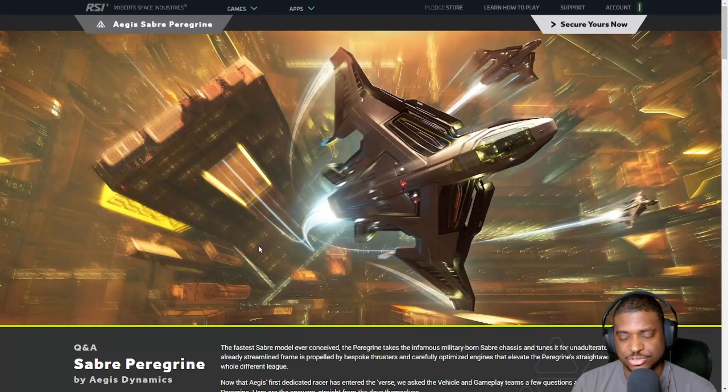I'm usually a positive person, I like to be positive about this game because I enjoy it and love it. But I'm also realistic and I'm always going to be honest with you guys. I want to hear what you think in the comments. Are you excited about this ship? Are you a big fan of racing? Is this ship right up your alley? I love the interaction with you guys and I really appreciate the support you give me on this channel.